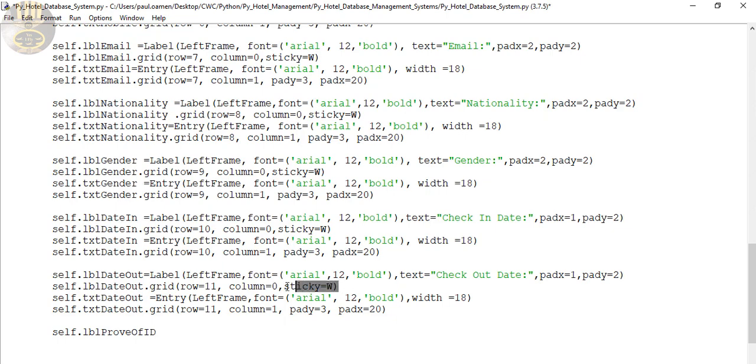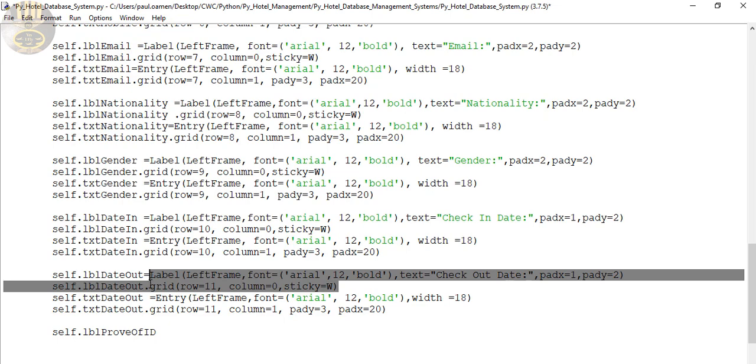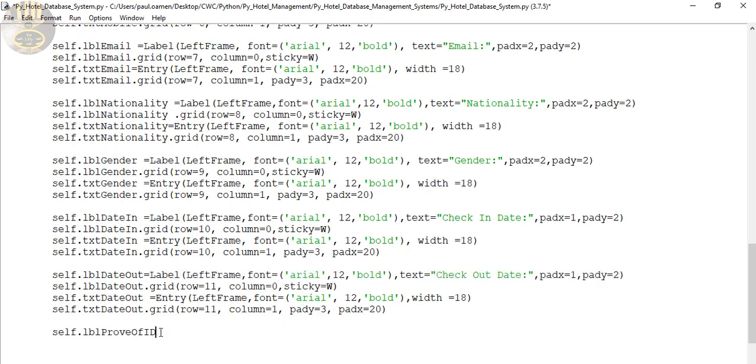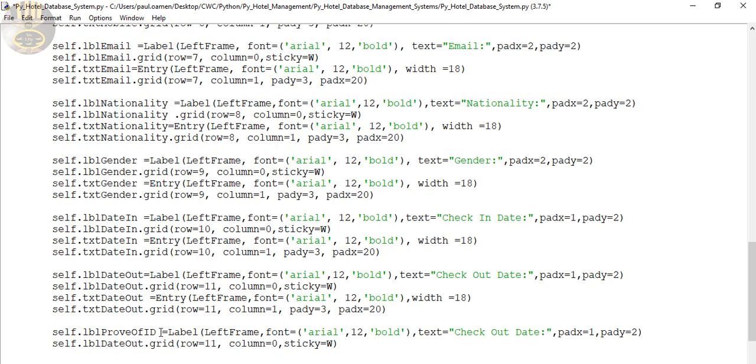I can just copy this and paste it there. That will be the label for it. And let's change this. Since this is 11, this is going to be 12, right?